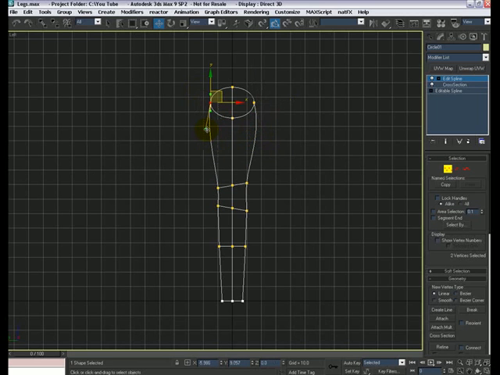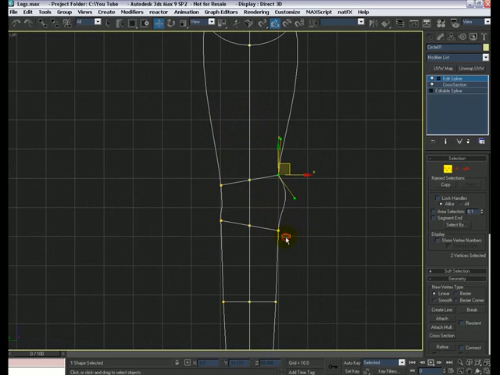It's pretty straightforward. For the knees, let's zoom in a little bit. Sometimes in Surface Tools, the Bezier handle is hidden behind the transform gizmo. In that case, you would sometimes have to hide the transform gizmo to grab the handle. You can do that by pressing X on your keyboard, and then hit X again to get the transform gizmo back.